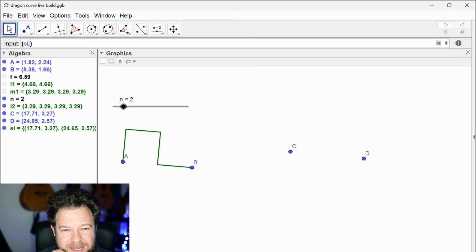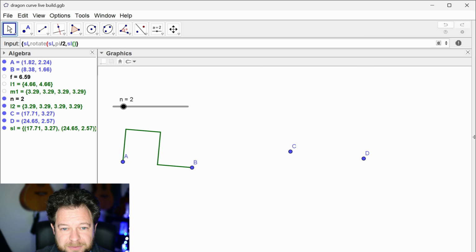I'm making a list of lists here, but I'm going to flatten it in a minute anyway, so I think that's okay. So I want to take the original list and then add another point, but it could be more points. So I'm going to take the entire original list, which is SL, and rotate it by 90 degrees around the last point in the list. The last point in the list.